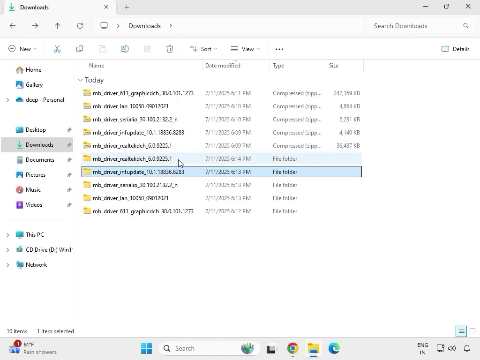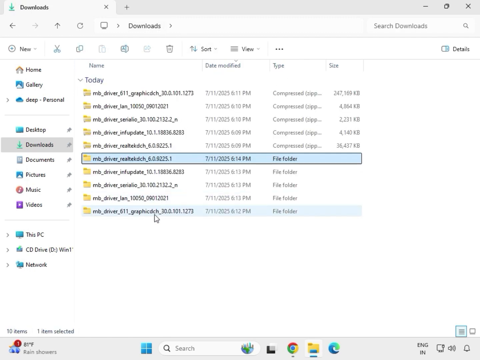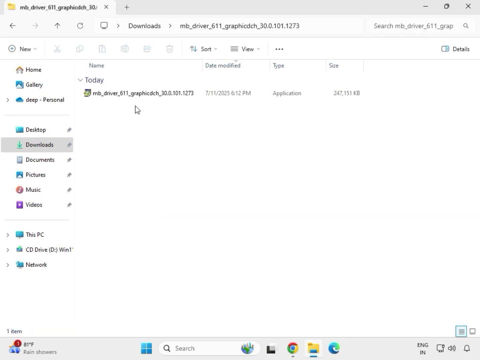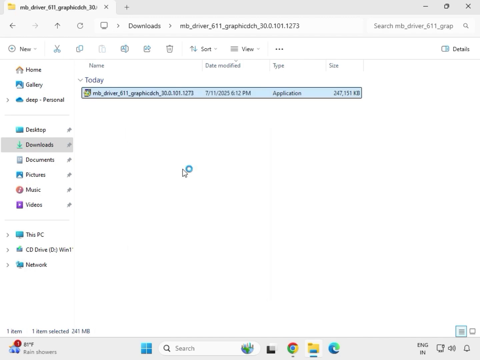Then last one, and this is pending, the graphic card pending. So for the graphic card, just select, right click and run as administrator.